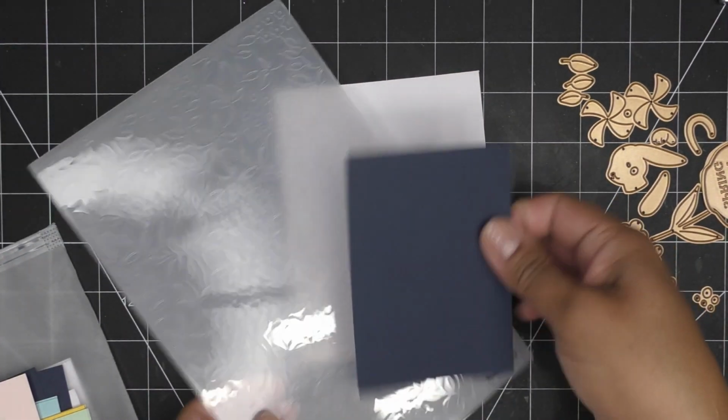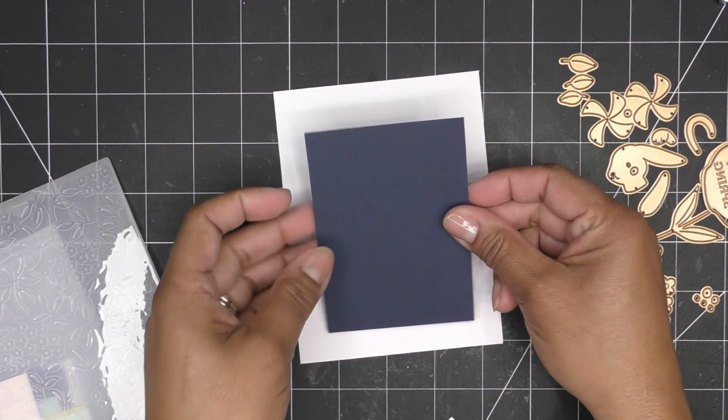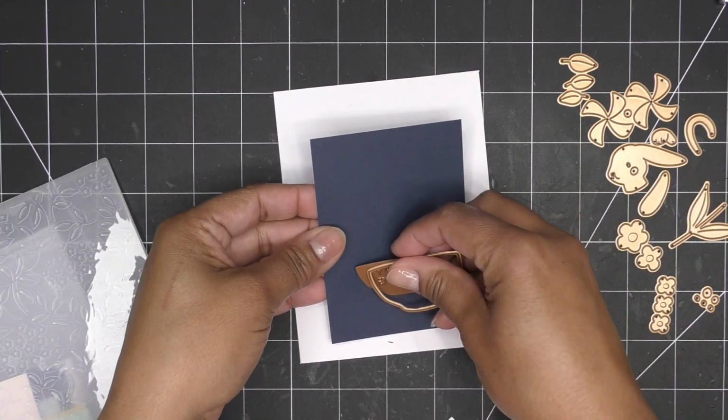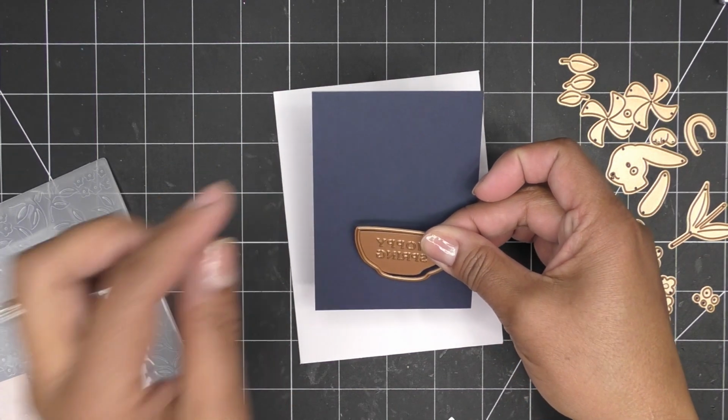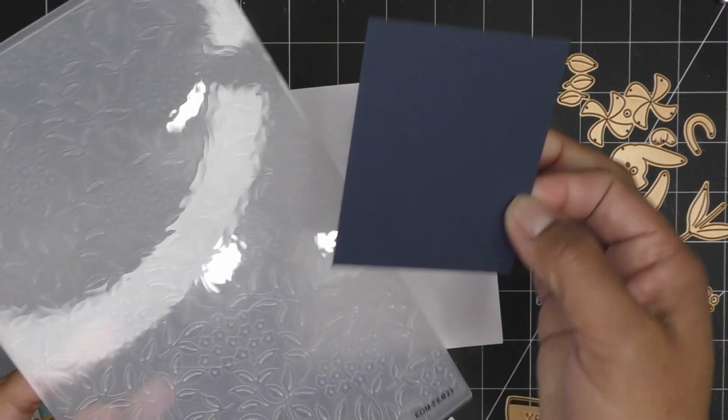And I'm going to pop this guy on here. This is a little too big because I don't want to cover so much up. And then, just kind of eyeballing about how big this little guy is, I'm just going to trim this down, and then I'll tell you what sizing that is, okay? I'll be right back. 2 3/4 by 3.5 on this one.